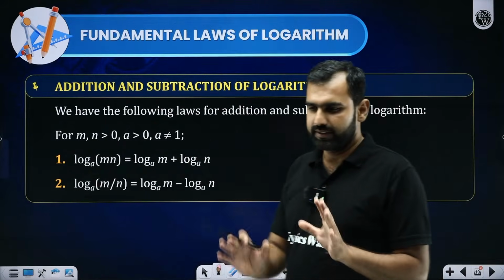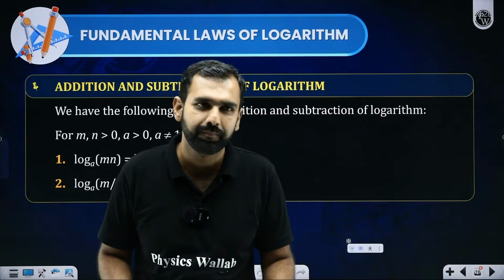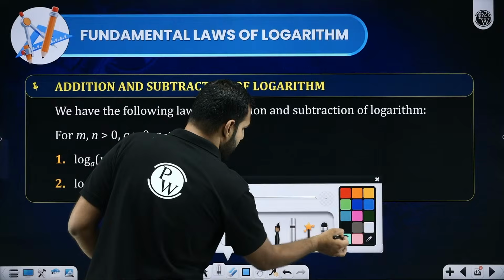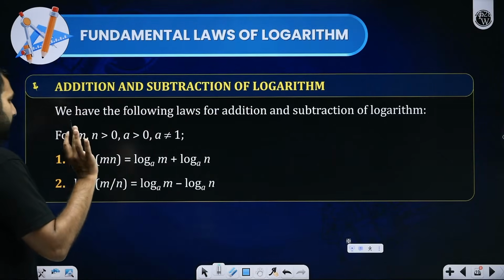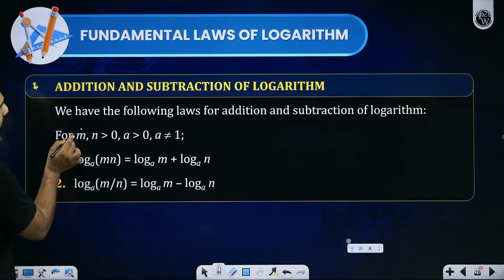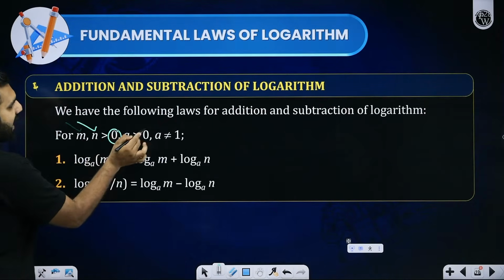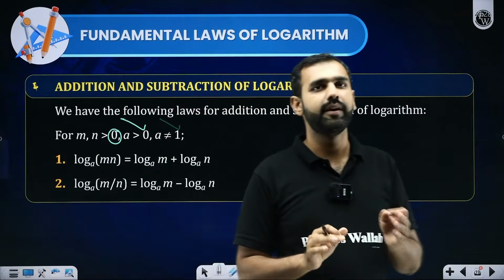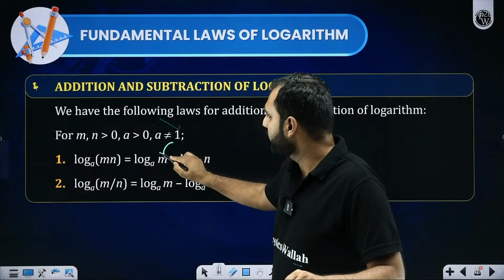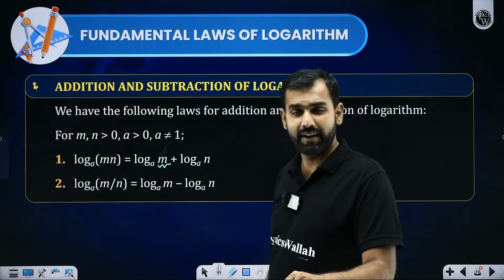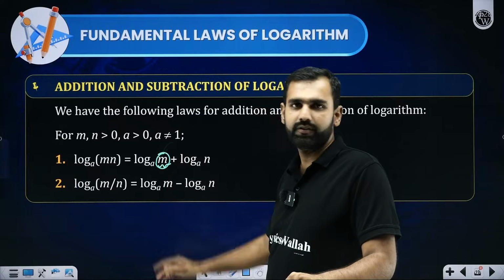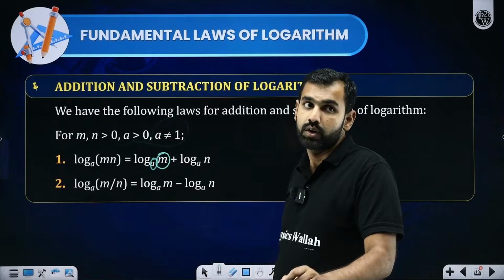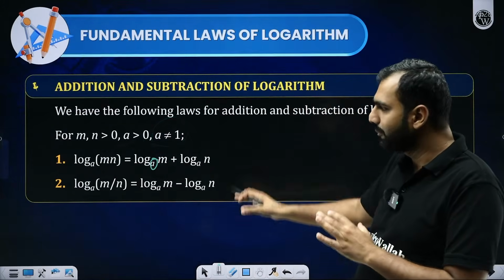So far, everyone is comfortable with whatever is told regarding logarithm. If you are comfortable, let's talk about a few more things. Which things? A few more properties related to logarithm. First of all, these properties are true if m and n are positive and a is positive and it is not 1. The basic requirement for logarithm to be defined. I hope you remember, if a value is passed as an argument to log, we have seen its graph, it has to be positive and the base is always positive and it is never 1. So I'm following these 3 conditions while explaining these formulae.